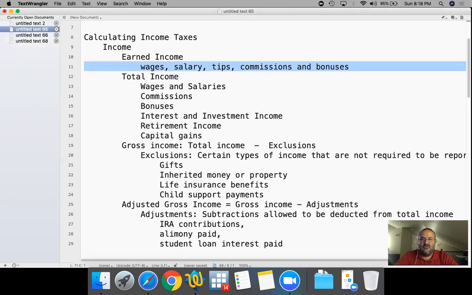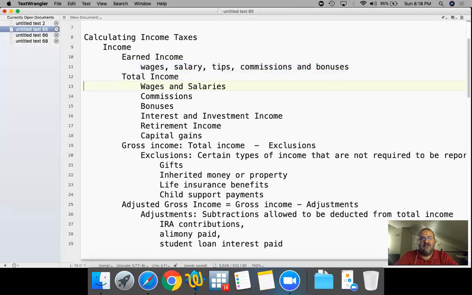Your W-2 form that you receive during the tax period before April, sometime around early or mid-February, will include your gross pay, your deductions, your exemptions, how much withholding you had, how much Social Security you paid, how much Medicare you paid, and so on. But this is referred to as your earned income.